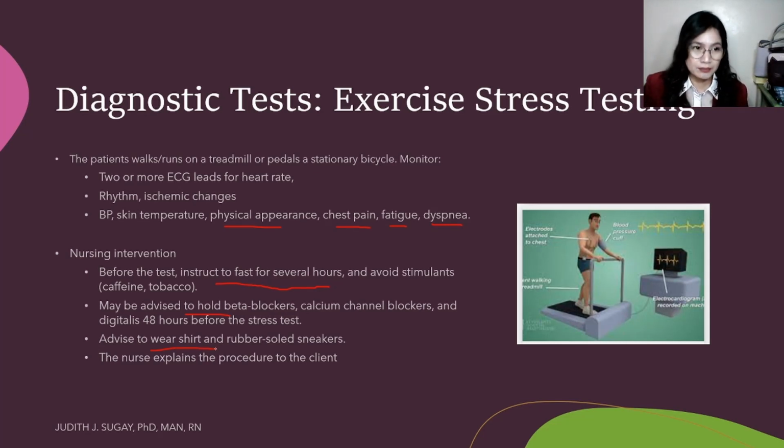And then they must wear a comfortable shirt and rubber-soled sneakers. This one, again, is to protect the client from any injury, because the client might slip off the treadmill without the rubber-soled sneakers. They must wear a comfortable shirt and clothes as well, or shorts. All right, having said that, of course, the nurse must explain the procedure to the client, its duration, and the things that the client should do in order to participate well and have a smooth conduct of exercise stress testing.